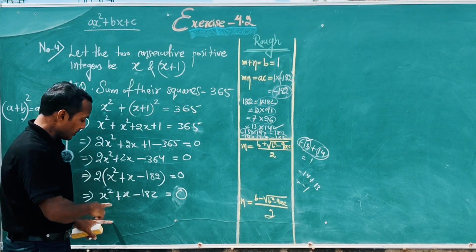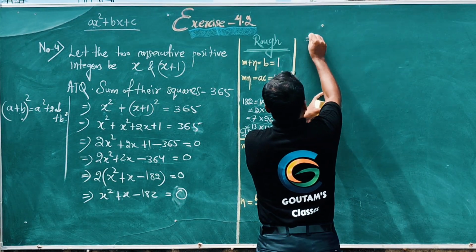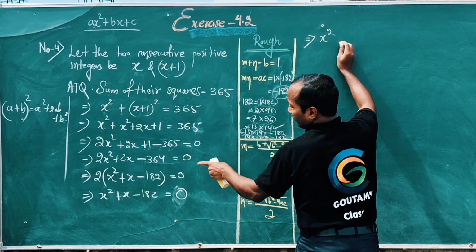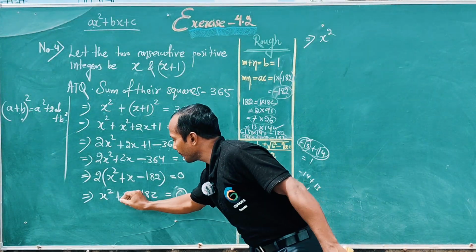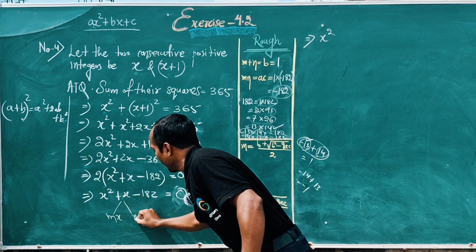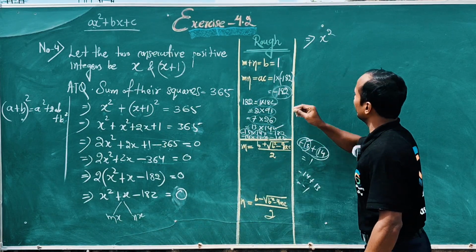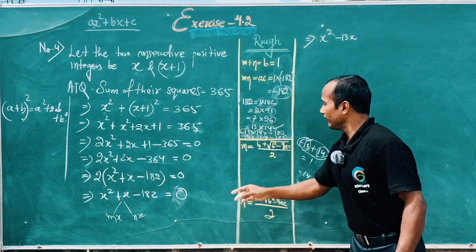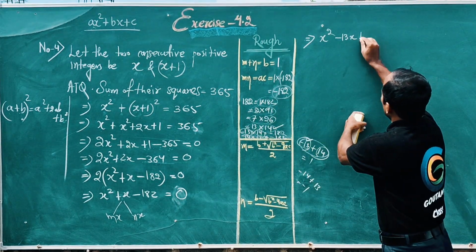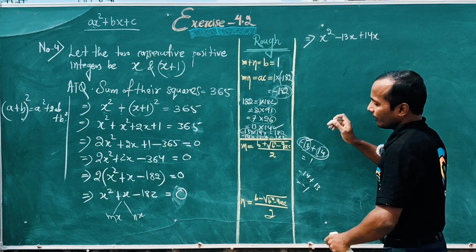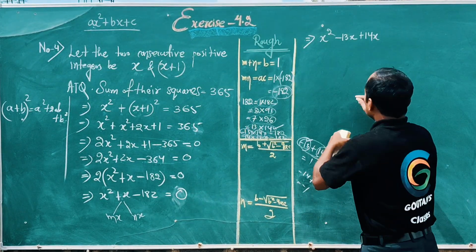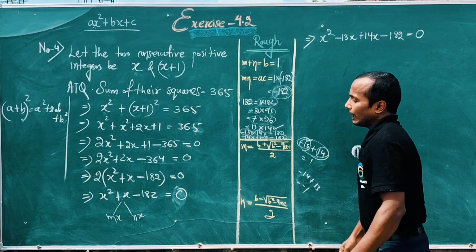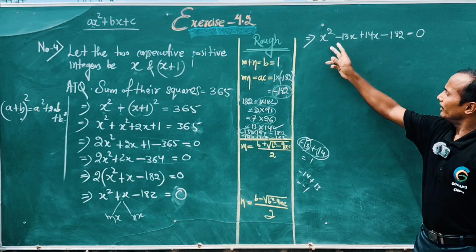Now let's move on to the next page. I'll write this. So we have x square, I am copying the first term ax square. Then in place of the middle term, two terms will be written, mx and nx. M is minus 13, so I will take minus 13x, and n is 14, so plus 14x. What was the constant term? Minus 182. So minus 182 equals 0. Now you have written the quadratic polynomial with 4 terms.